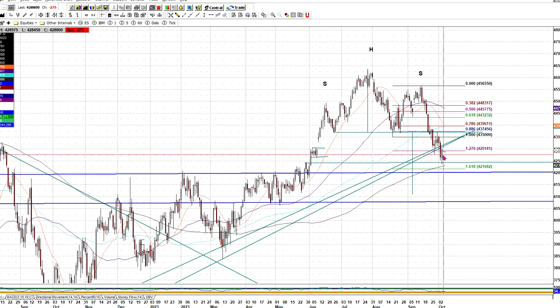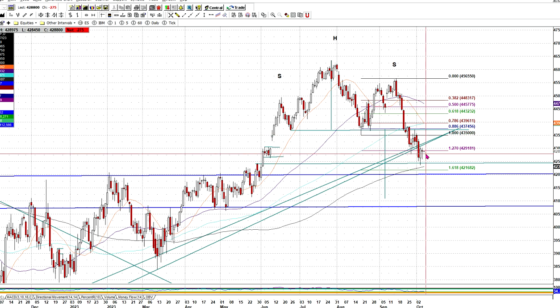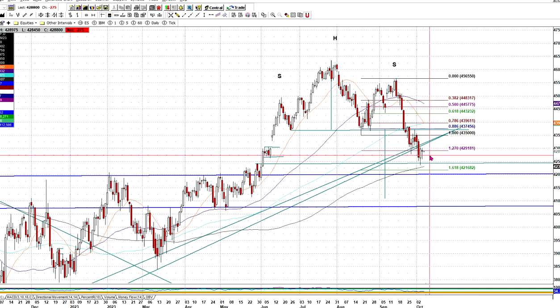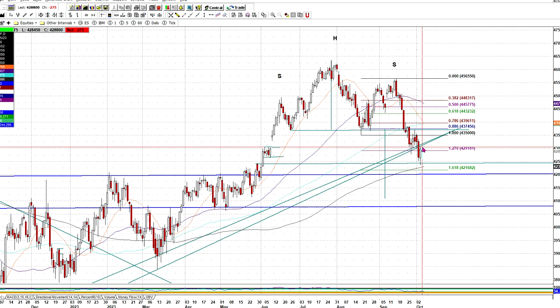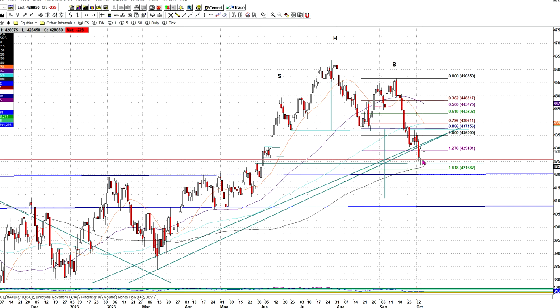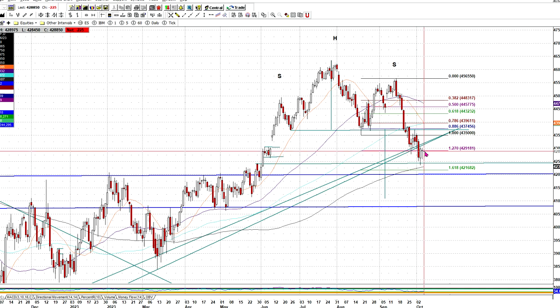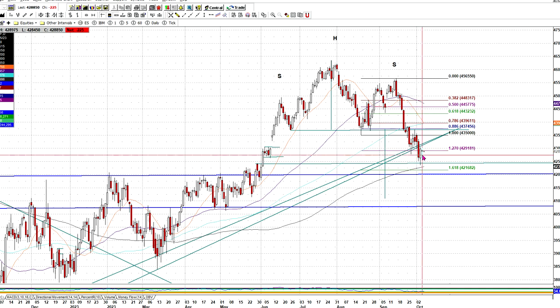And now we have what's called an inside day. And so these can precede breakouts. However, not always the next day. Sometimes you get another inside day. But this is telling us that there's going to be a breakout in the price in one direction or the other. So we can see that this bar here is within this previous candle. So the high of this bar is lower than the high of this bar, and the low of this bar is higher than the low of this bar. So it's inside that bar. So sometimes, again, we can get a few days of inside bars.